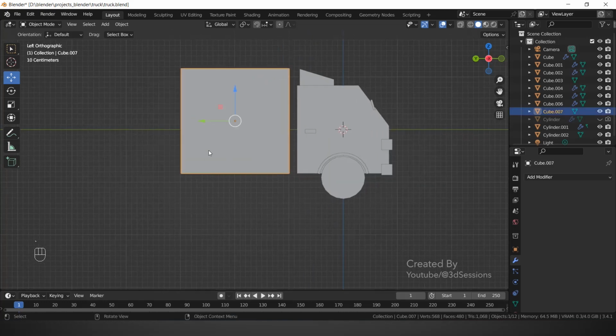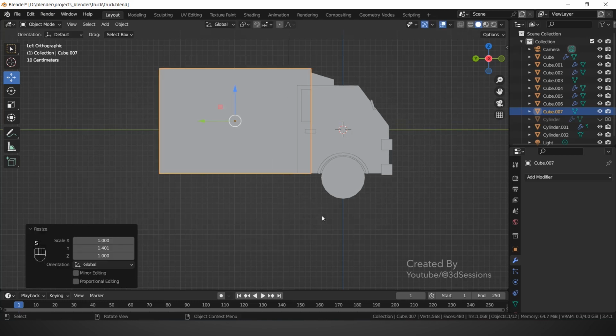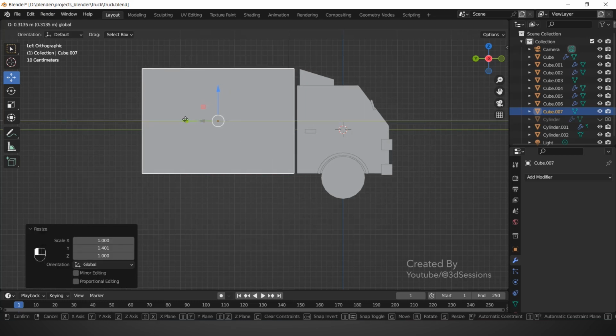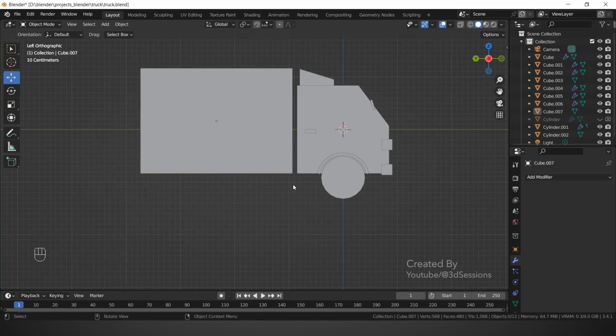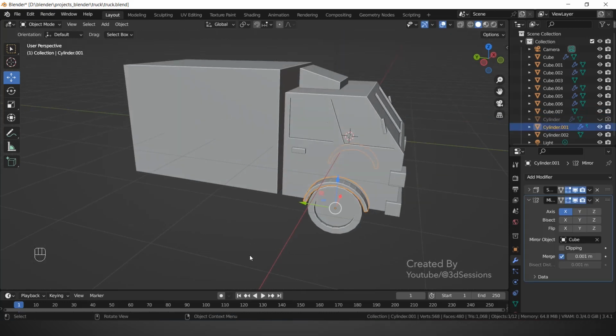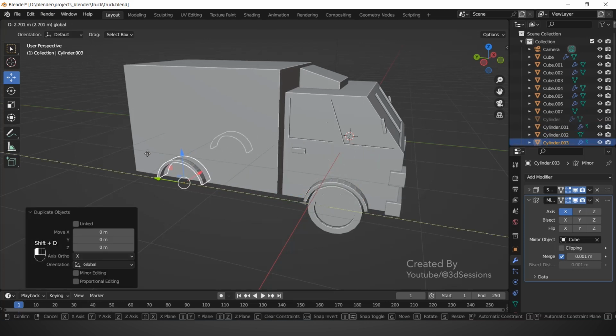Left view, and scale it on the y-axis and make it big as Y. I think this is fine. Now select this one, Shift D and move it back.